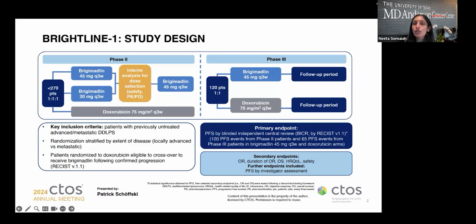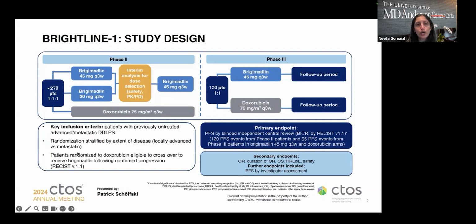And then patients continued for doxorubicin, they got 6 cycles. And for brigamadlin, they continued because the toxicity is not as bad, and you can continue on it for as long as you're benefiting and as long as the side effects were not too high. And it was an oral drug, so it's possible to continue. And then the patients were basically followed with scans and then assessing their response and also when they progressed. So progression-free survival was the primary endpoint. And again, the study was only for dedifferentiated liposarcoma patients.